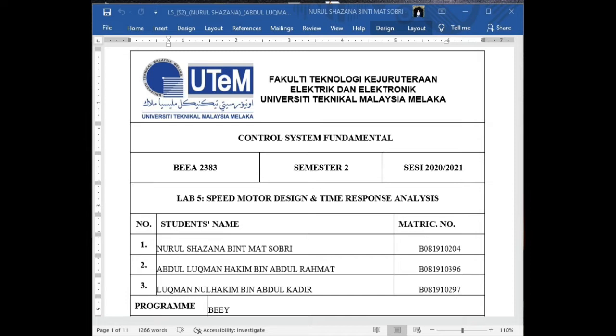For this lab 5, I will explain how we construct the Simulink model for task 1 and task 2, consult the commands for the command window, and show the graph for each input that we use. At the end of the lab session, I will conclude what we have learned and obtained during this lab session.